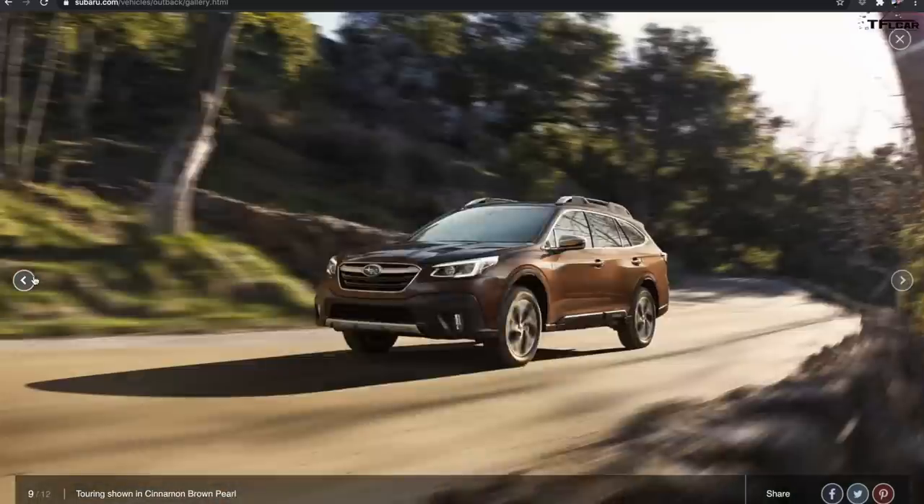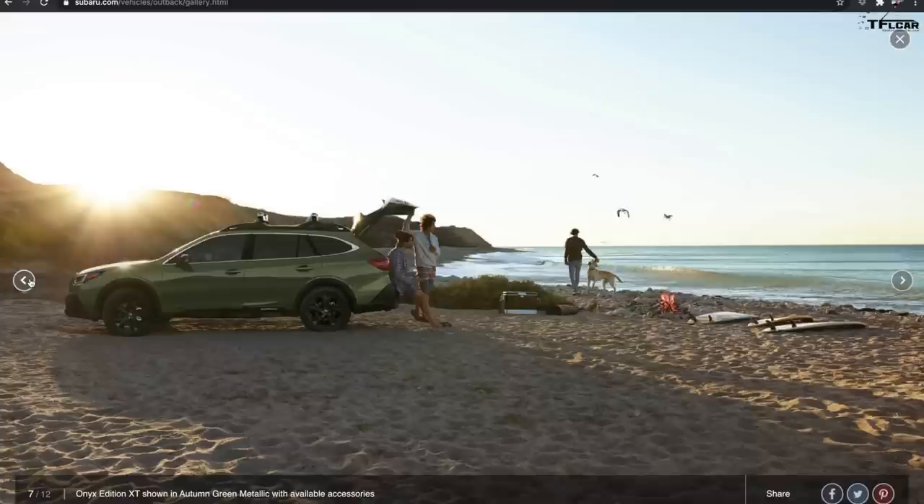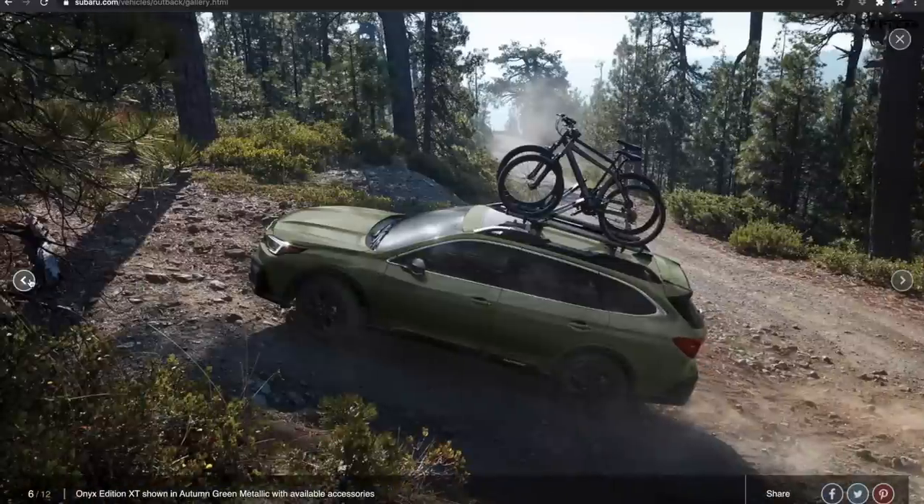Fold those rear seats down and you could fit you, a Bernese Mountain Dog, and two friends back there. There's a tremendous amount of utility in the Outback. But Subaru has been in a pickle recently: they've transitioned their philosophy toward fuel savings through the continuously variable transmission. That's always been a sticking point — the Outback has the clearance, the looks, and the value, but I personally don't think it can meet the off-road marketing it puts out there.